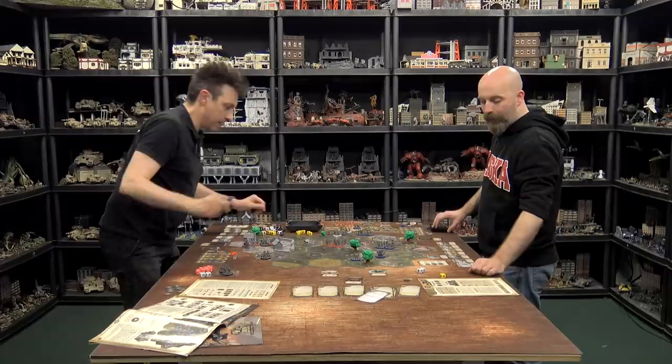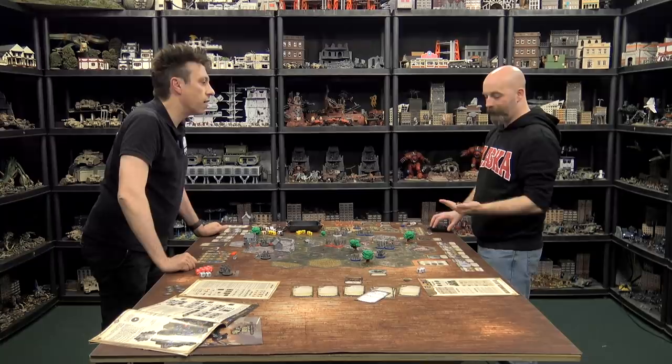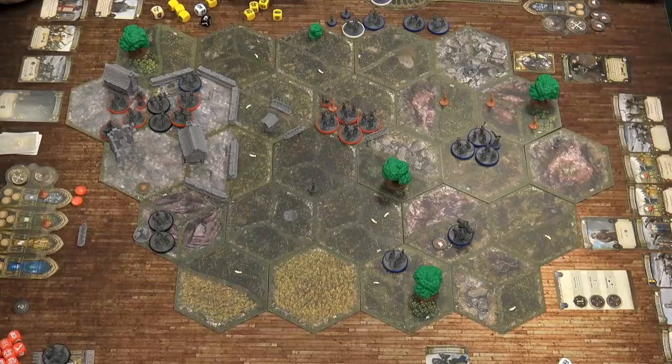Okay, so I get 1 yellow die for my provincials. I get 2 black dice for Joan and 1 black dice for my two-handed knights. Oh, glad I got them when I did. Oh, only one shield. Only the one. Okay, so you still have one disrupt. Which one is disrupted? Peasants. Because they do nothing.